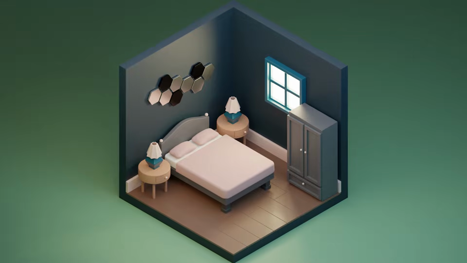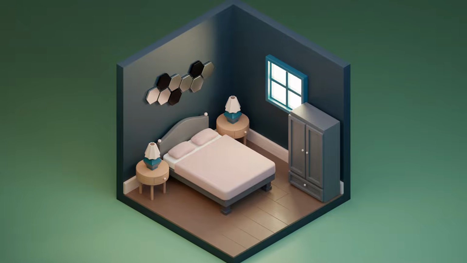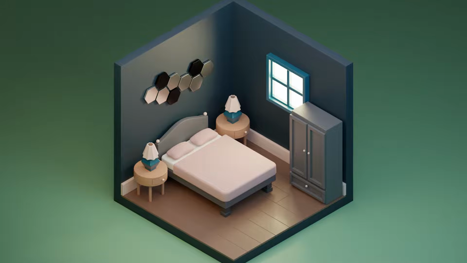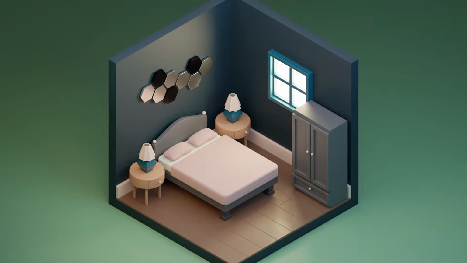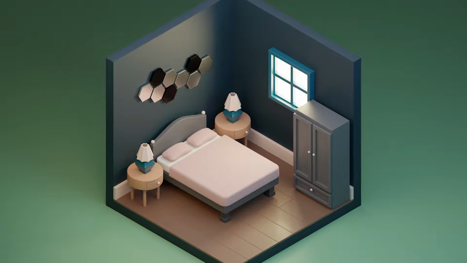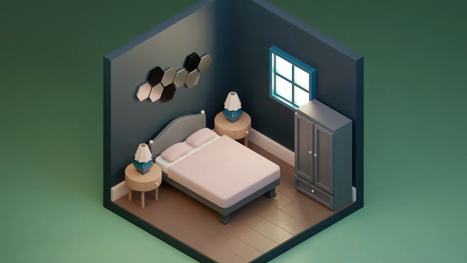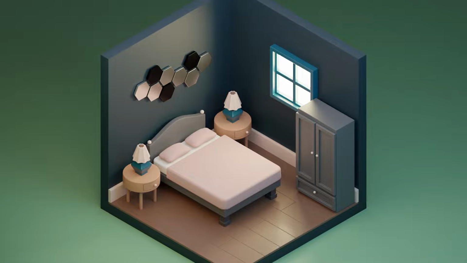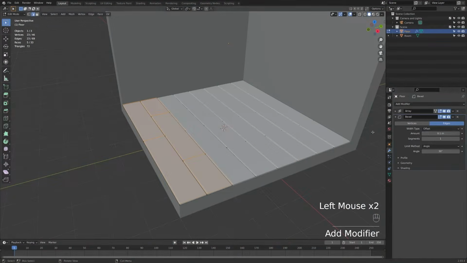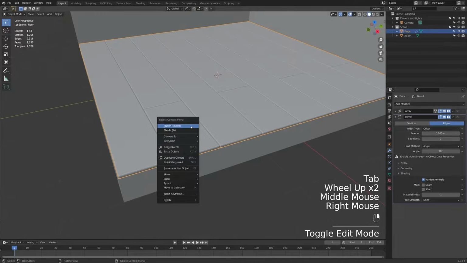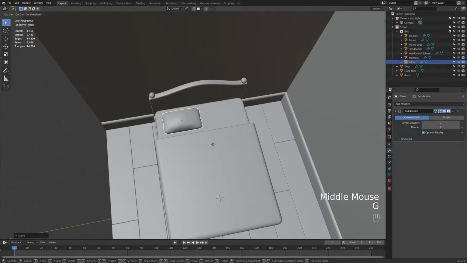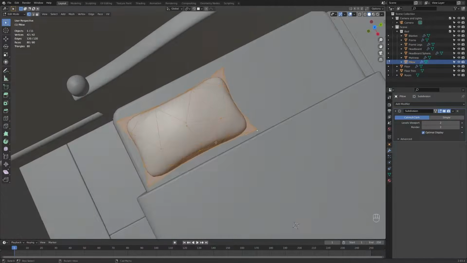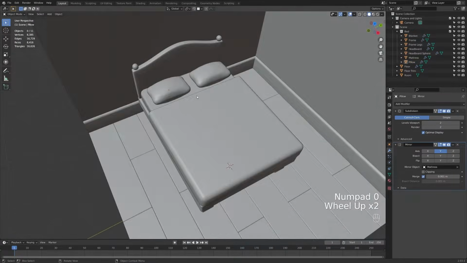In this tutorial, I'll be walking you through how I created this isometric bedroom in Blender. This is a fantastic project for beginners who are just getting into 3D modeling because we don't do anything particularly complicated, and it allows you to practice a lot of the basics, building up familiarity with Blender through repetition. We'll practice things like scaling, extruding, insetting, loop cuts, and working with a few modifiers. While we don't do anything complex, simple things done well can still yield great results.